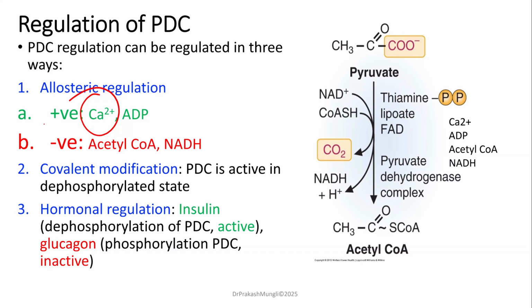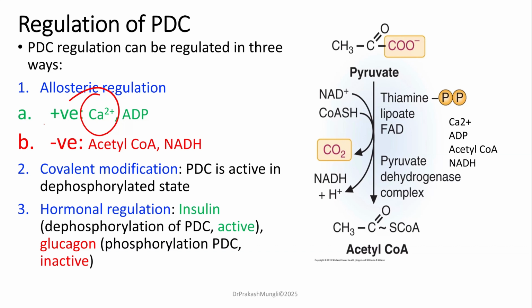So it's not going to stop there. What does insulin do? It will keep your PDC in a dephosphorylated state. That means what does insulin do? It's going to activate protein phosphatase, just like what I said earlier. And that protein phosphatase removes any phosphate over the surface of PDC and keeps the enzyme active. And once your PDC is active, it's going to oxidize pyruvate into acetyl-CoA.